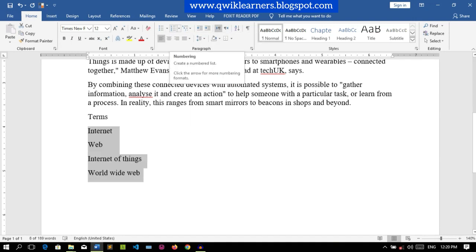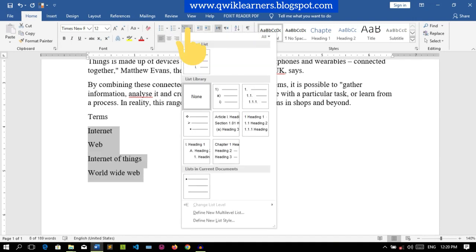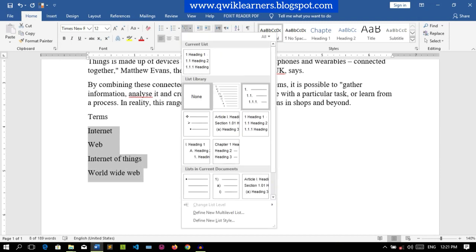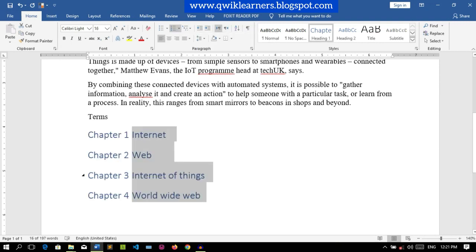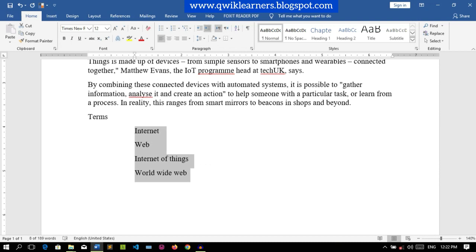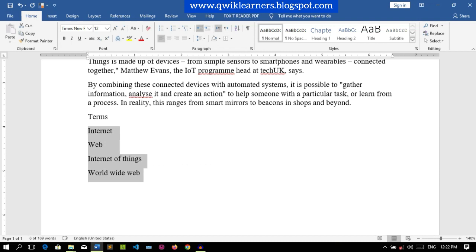The next one is the multi-level list. It also has an option for changing the list type of unhighlighted text from numbers, or you can also use floating, that is from 1, 1.2, 1.3 and others. And you can also give a heading to your text, which will make it very easy to display in your table of content. Next, we have the indentation tool, which allows you to increase or decrease the indent of your text. As you can see, you can move it away from the margin or closer to the margin.